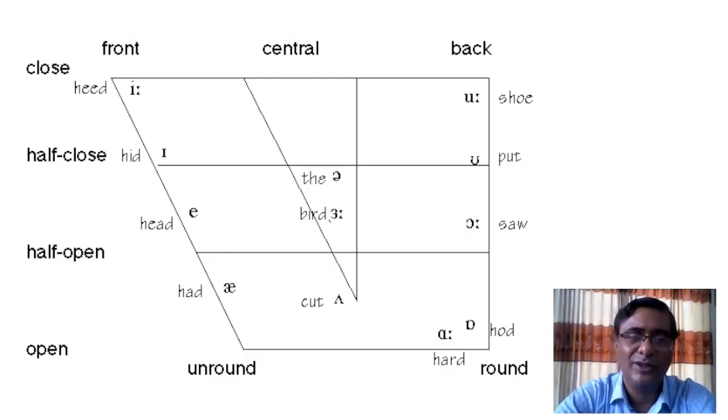When I am saying ah, my lips or my mouth, you can also say, are open. When I am saying had, it's unround and it's half open. So that's what I wanted to mean. And when I go to different vowel sounds, you will understand the differences as well. Now let's go to the sounds.